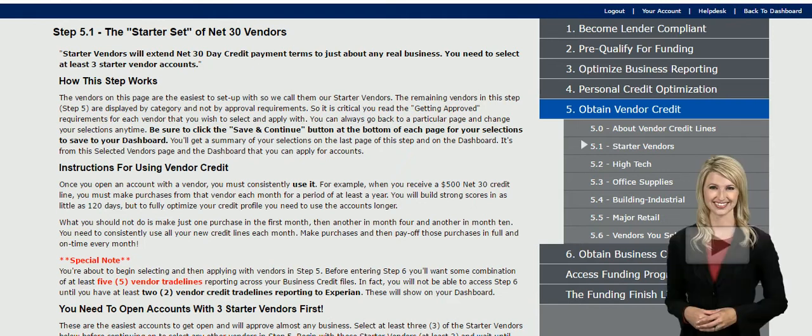So again, you guys, she just explained that starter vendors basically approve you, no matter what, as long as you have like a business and a 411 most of the time. Some of them may have other requirements, but the basic point is that starter vendors approve you with almost nothing on your business credit. Now that's what the ones above were, the services that I was saying to sign up for, because they give you high limit trade lines. With these starter vendors, now just a note, you are going to have to sign up with at least 5 starter vendors in order to start getting actual business credit, like revolving credit and different store cards and everything.